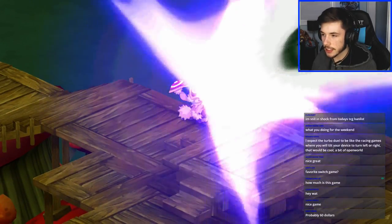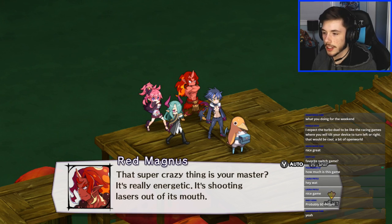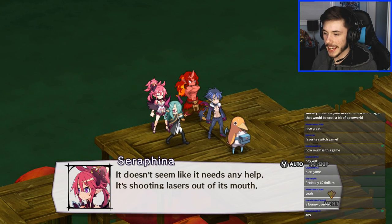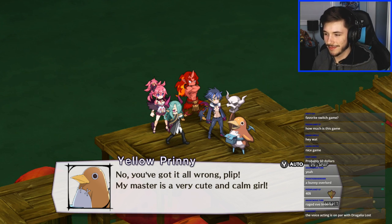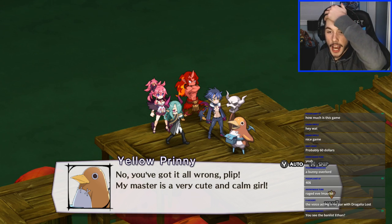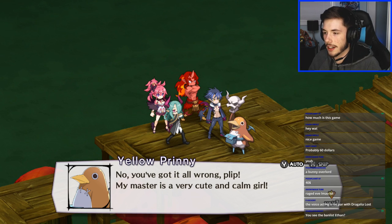That big character on the main cover must be foreign to this chapter — it's really energetic, shooting lasers out of its mouth. A bunny overlord — that's not good. Forty bucks is not bad, it comes with all the DLCs. This game was originally on PlayStation and was ported to the Switch. I noticed Brilliant Fusion got banned and Monster Reborn — some other cards I don't know about got banned too.